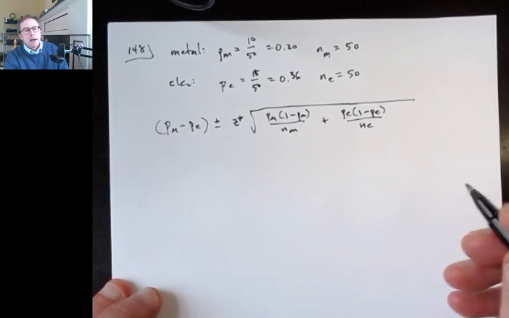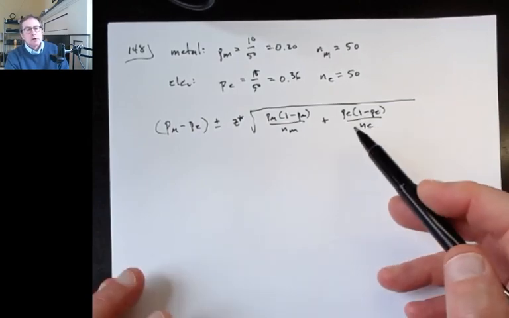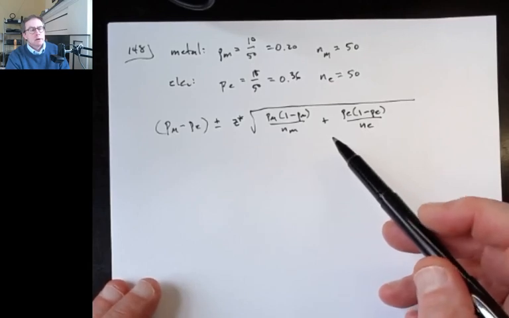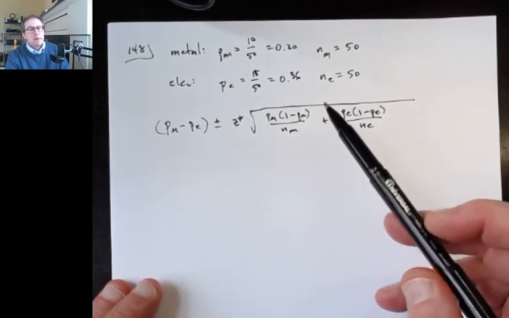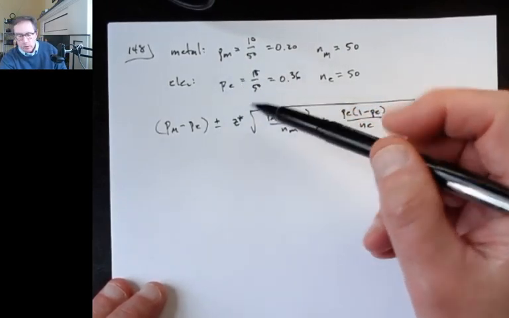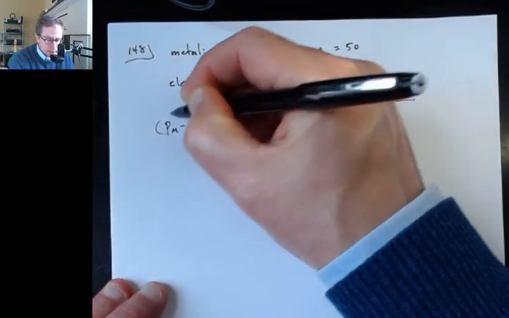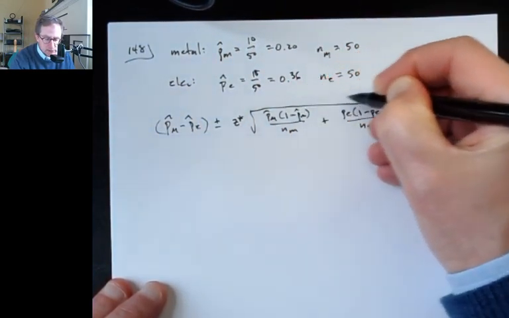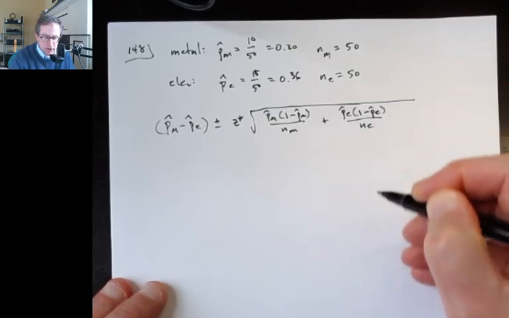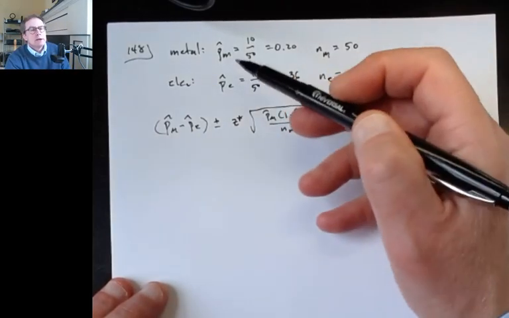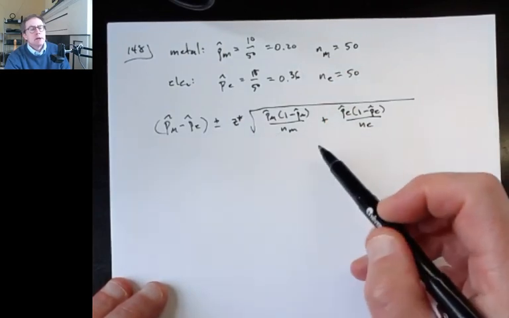And again, I can't overemphasize that a person can flub up the calculation, but we understand what we're doing at this point. We are trying to find not where are the sample numbers, but instead where are the, excuse me, I forgot to put the hats. Too many hats, I'm tired of all these hats. Okay? So we're not interested in the sample numbers. We're interested in the population numbers.